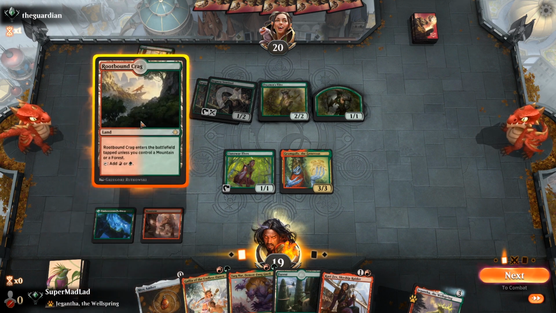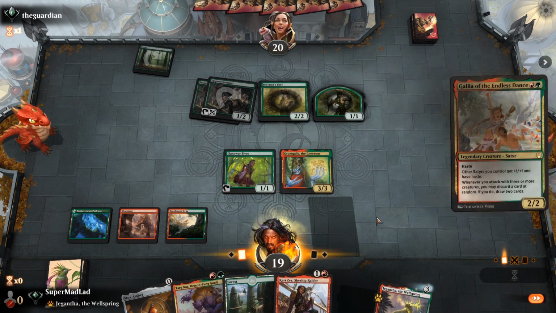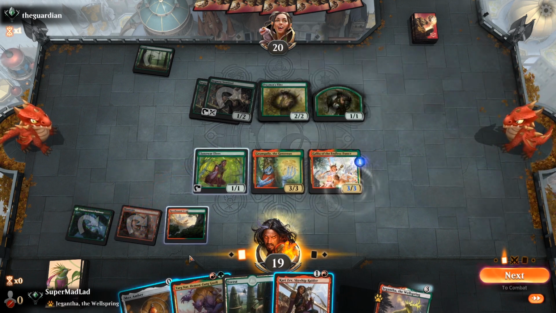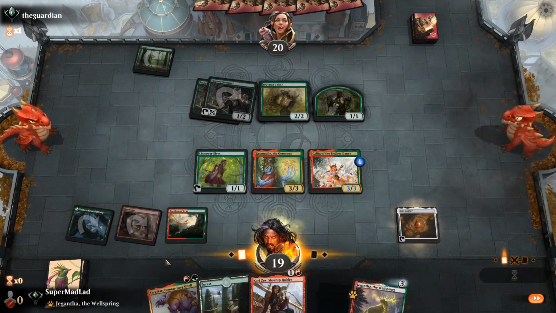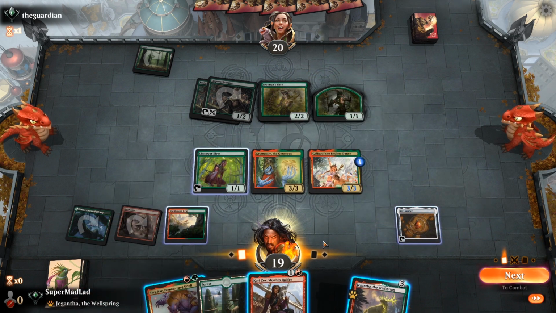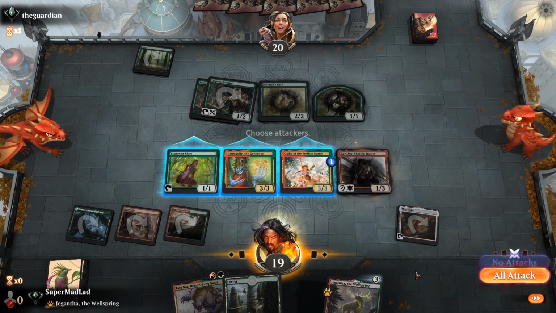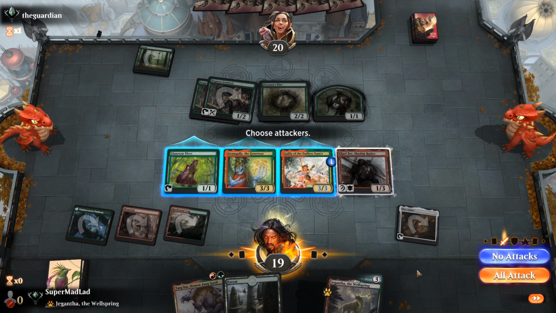Okay, so Rootbound Crag. We're gonna go Galia. Going to play Mox Amber. And I think we're playing Targ Gnar. Are we playing Kari Zev? Probably Kari Zev, actually. First Strike and Menace make it a lot easier to push through.